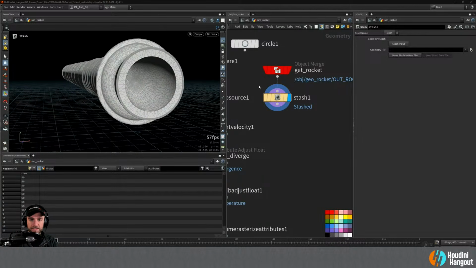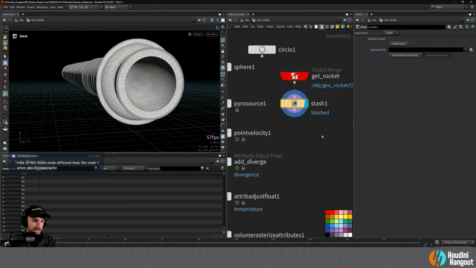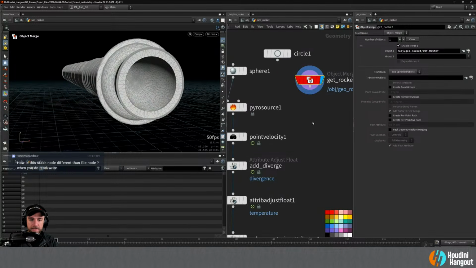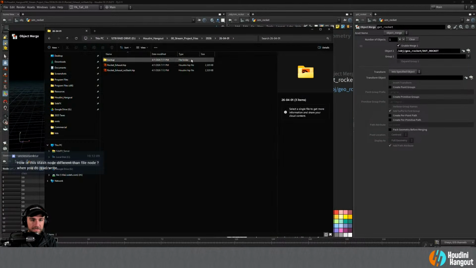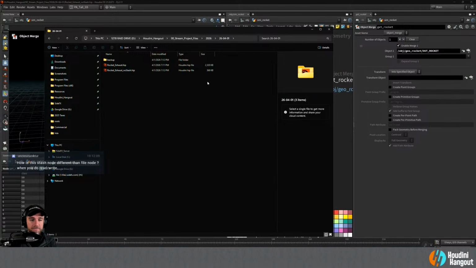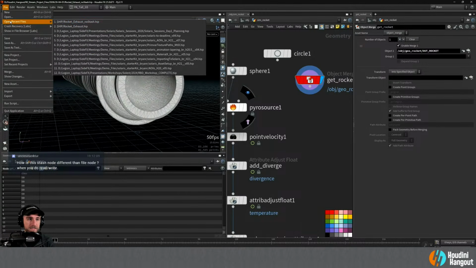Just save that for a second, and just hit delete here. Now you see they're the same file size, but if I hit save now, it should be much smaller. And there it is. So it's about 2 megabytes of data that it's storing for that stash. So it's actually getting saved right inside of that HIP file. So there's a little example of what it is.